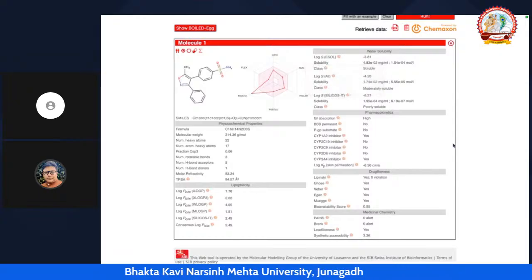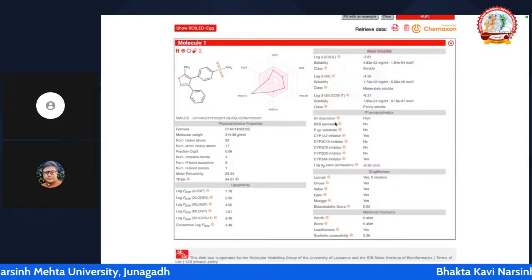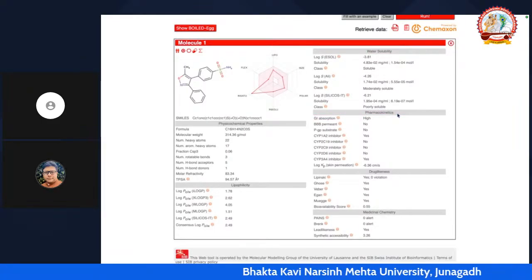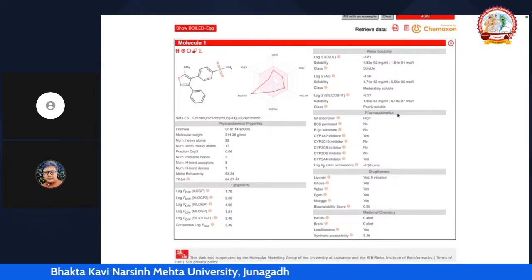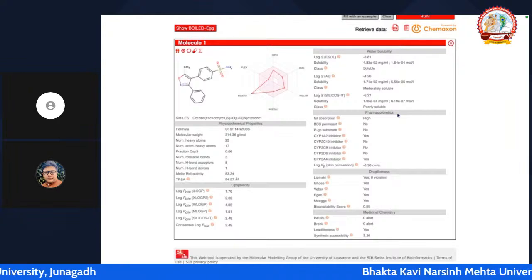Then you can look at other properties like water solubility calculated here. You can look at the pharmacokinetics, that means how the molecule travels through the body. You can see it has a good GI absorption, poor blood-brain penetration.